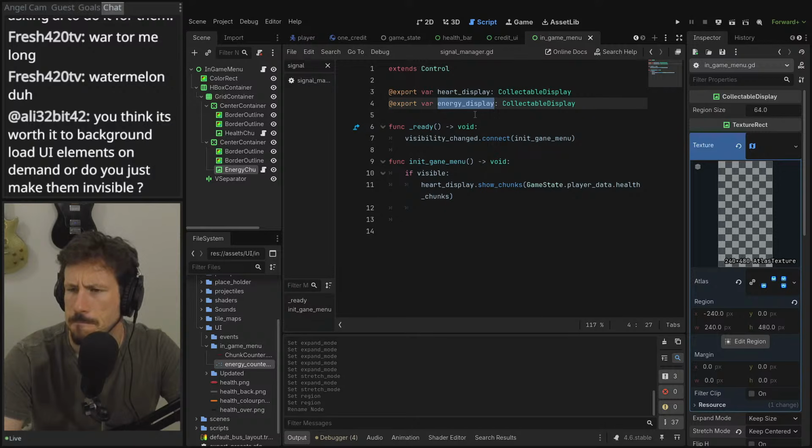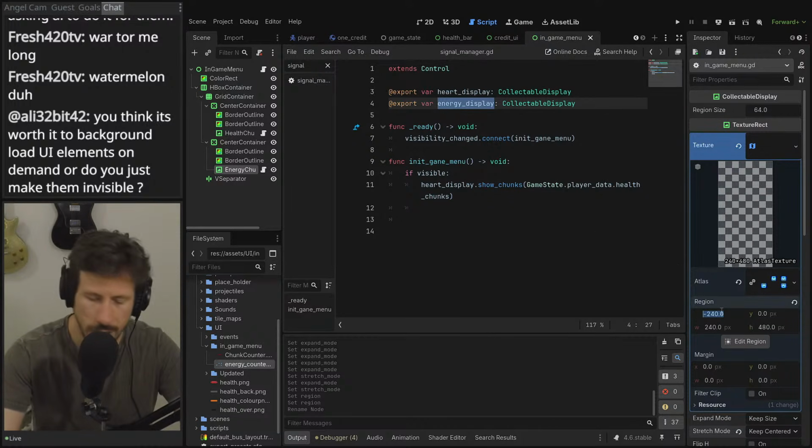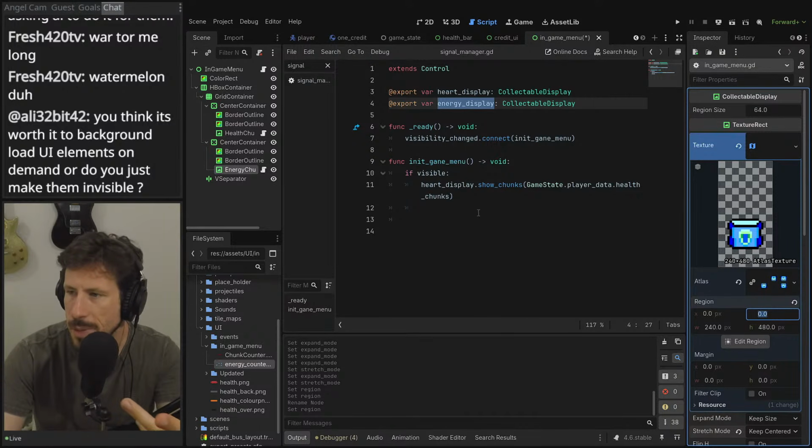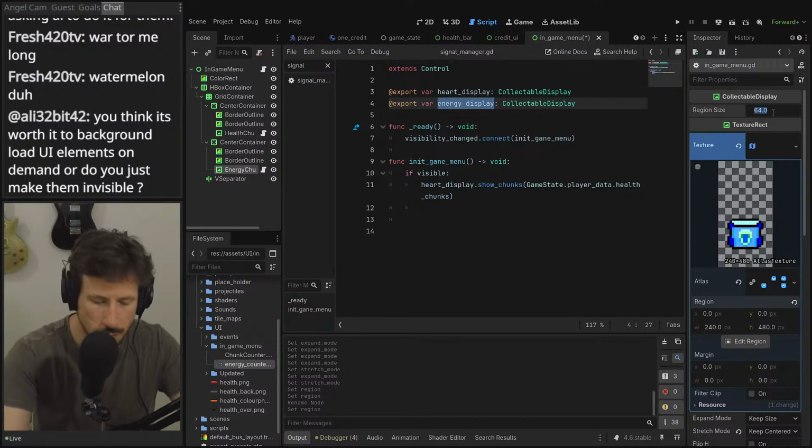Okay. I'm trying to think. All right, so this is a problem. We can't have this, negative 240. I was doing this before on my animations for the collection. It isn't going to work here because this is not how that works. This is just passing the number in, and we're just doing a little bit of math for the region. So the region size is 240. That's fine.